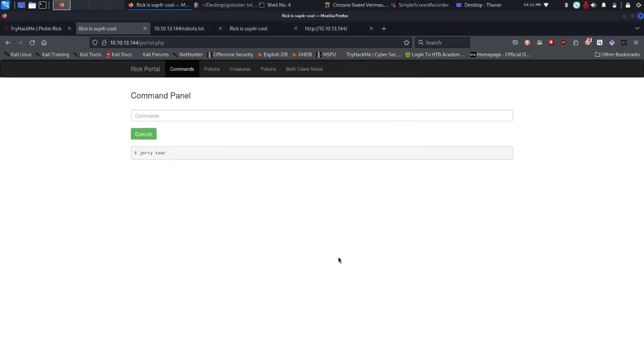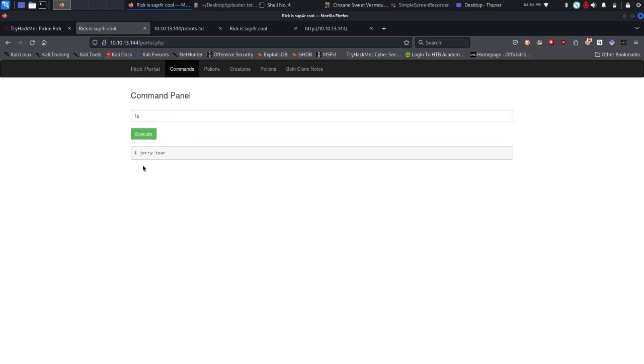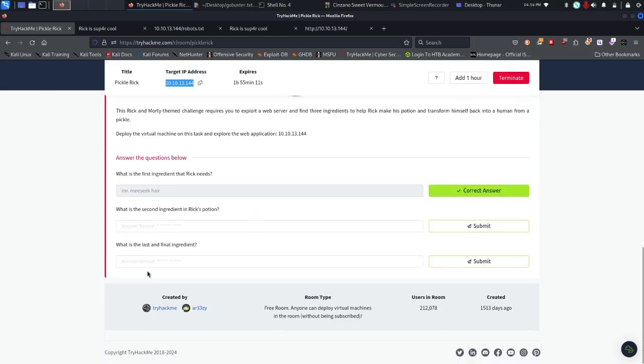So I had to kill the room because for some reason this page kept hanging. So I got a new IP address. And then I went back and tried the tac command again, which I will show you here. Tac is basically cat, but shows you things in reverse. So after running this command, here we have our second flag, which is one Jerry tier. So I'm going to take that and pump it into here.